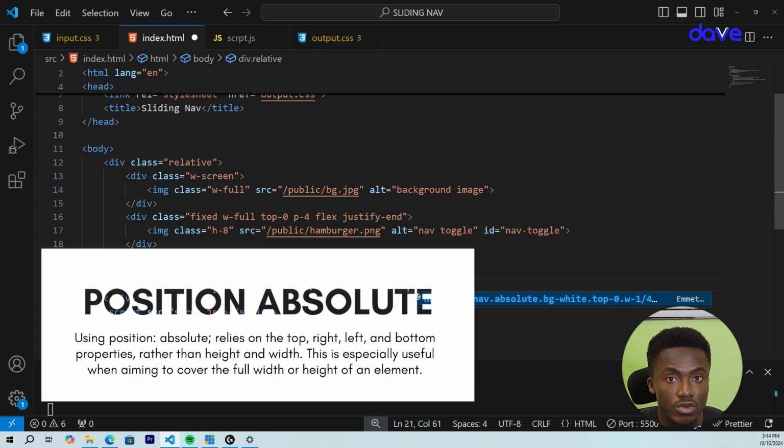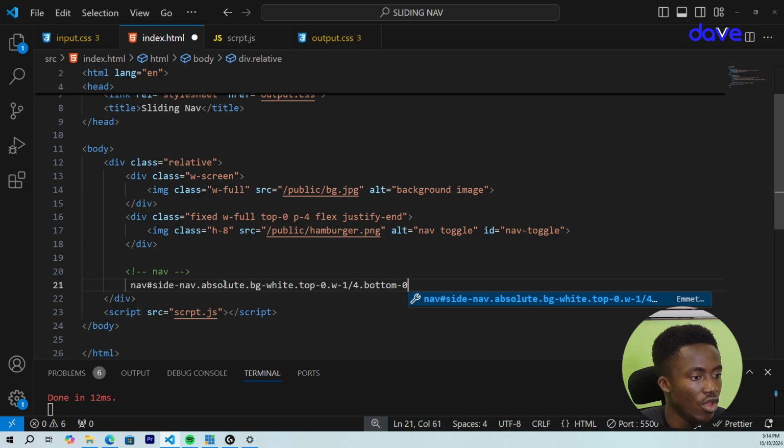So if you want it to fill the whole screen, you do top 0, bottom 0, left 0, right 0, and that will do that. So currently I'm trying to make it span the height of the screen, and that's why I did top 0 and bottom 0. It will also have a padding of 16 pixels, and it will have a small shadow.